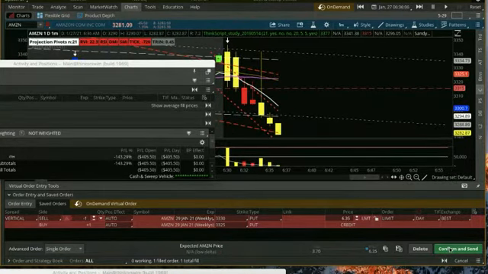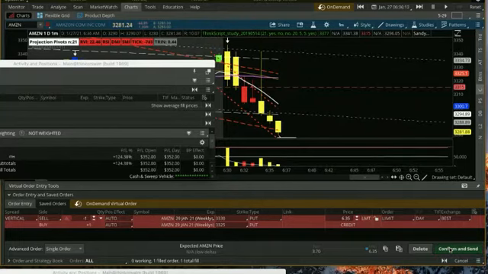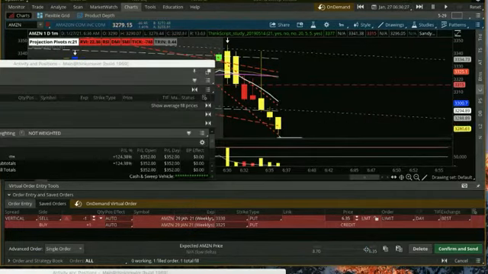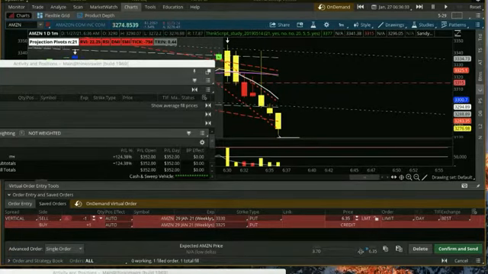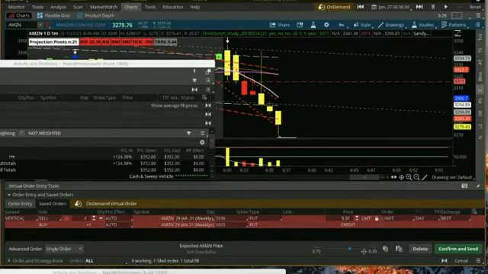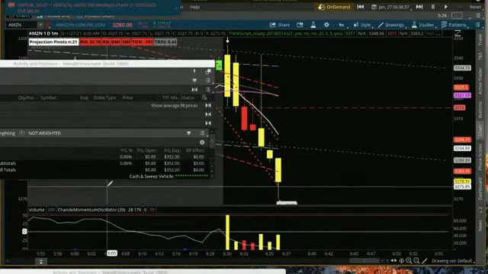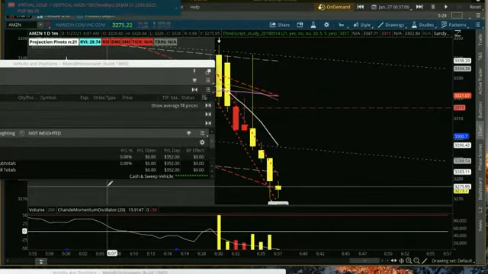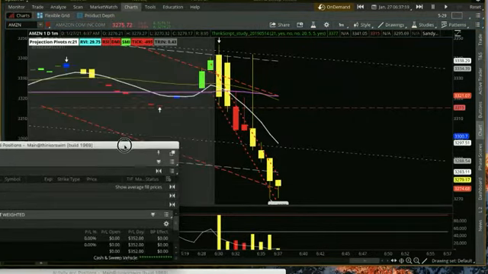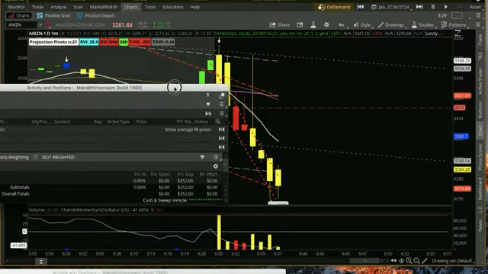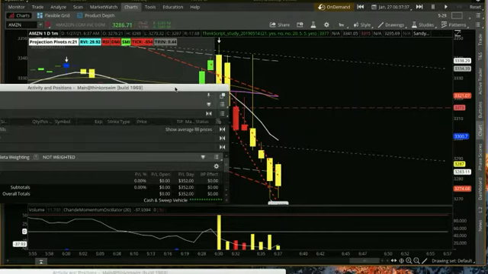Oh, we just might be able to. I'm actually going to try to get out. But you know what I'm going to do is I'm going to try to get out at the higher price here. I wonder if I can. I'll just negotiate it just a little bit because I want to keep some of that profit. Oh, and we got out. Yes, $352.